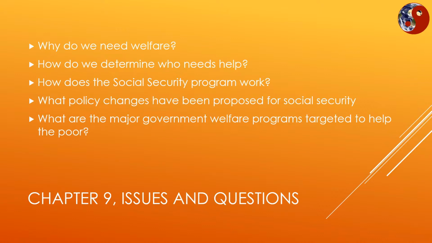How does the Social Security program work? It's the largest federal spending program. It is social service for everyone. Its purpose is to keep old people out of poverty primarily. It began in 1935.